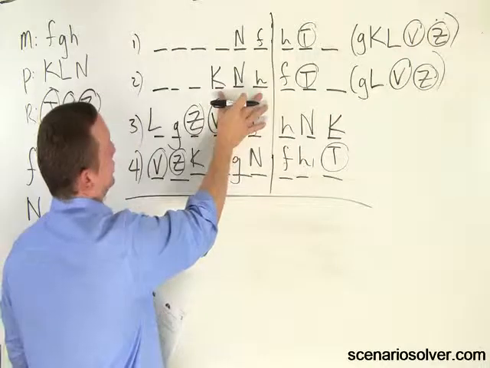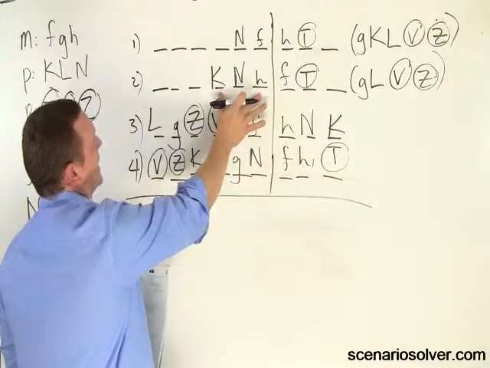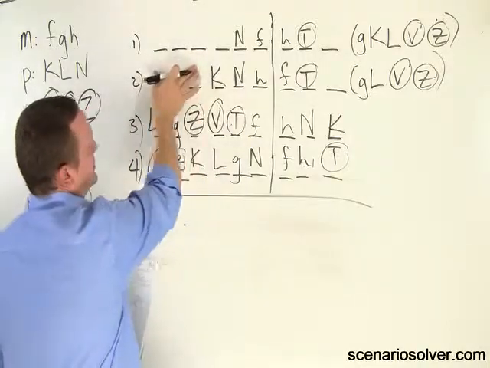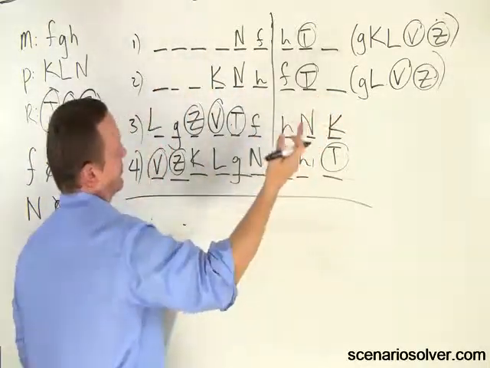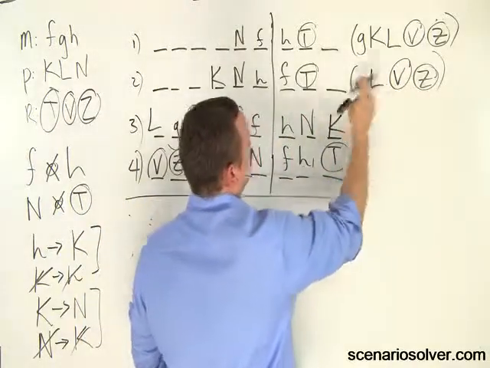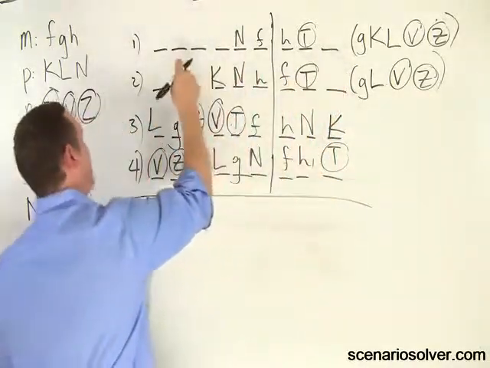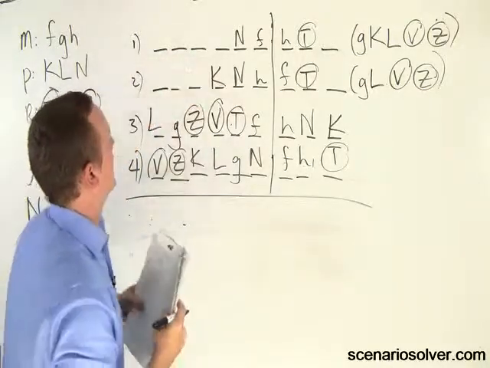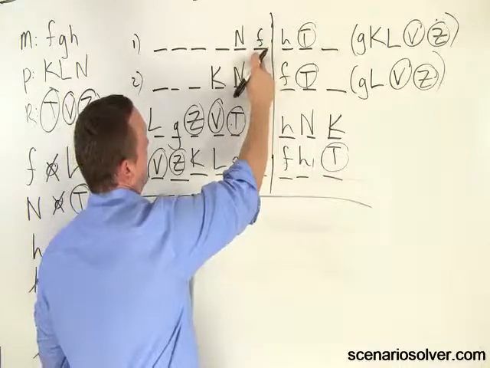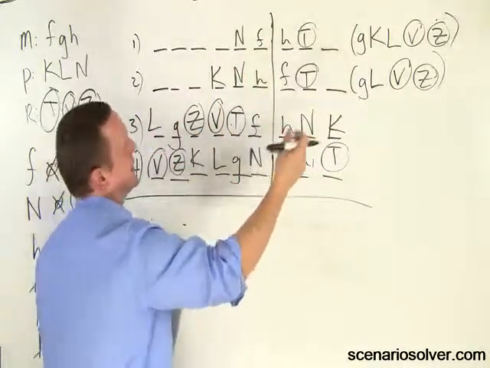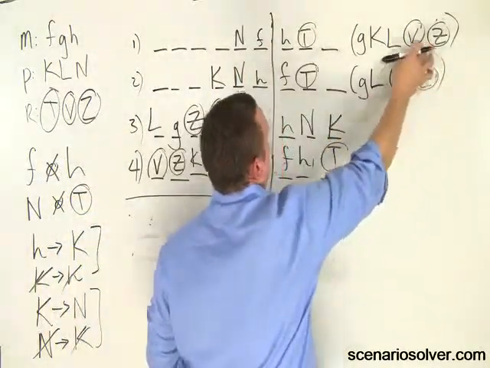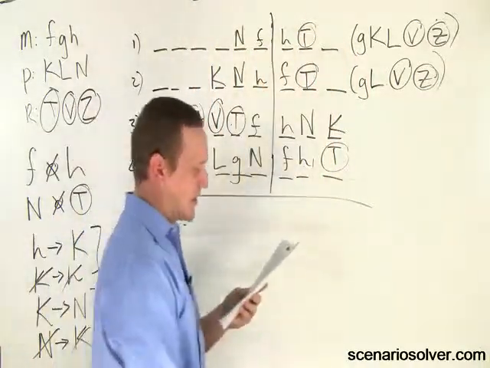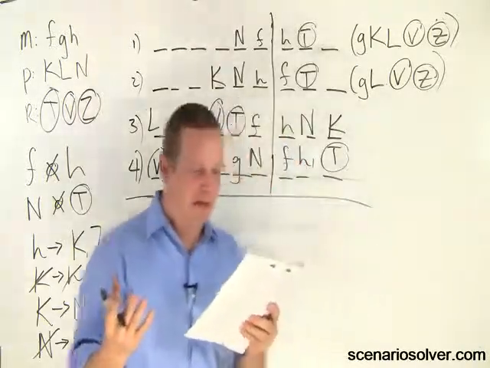We have K and H here, okay? And the question becomes, we need to have a circular in 3 spots. We only have 1 that could go in the not in, and we have 2 circulars. So no matter if we put a circular here, we'd have to put a circular there. So 2 would have to have that as well. And then let's look at the last one. We have an uppercase and we have a lowercase. We need a circular, and the same situation arises. We have 2 circulars. 1 circular could go here maximum. That's going to make 1 other have to go in. So we know for a fact B is the answer to the question.